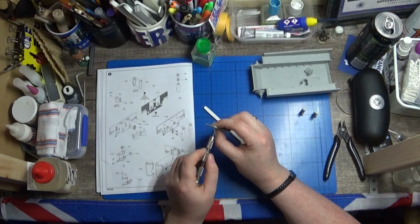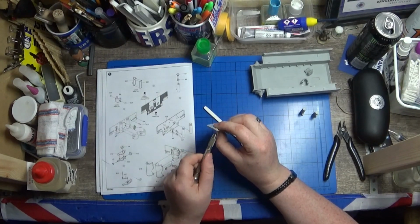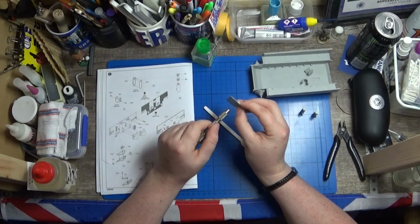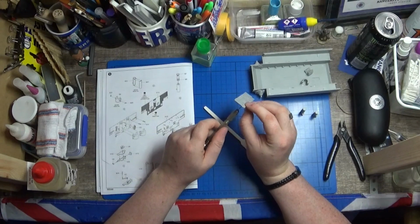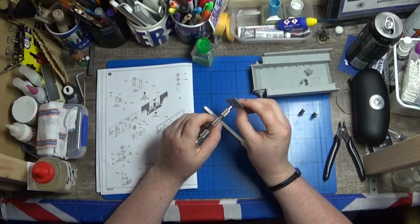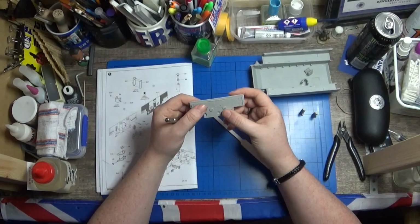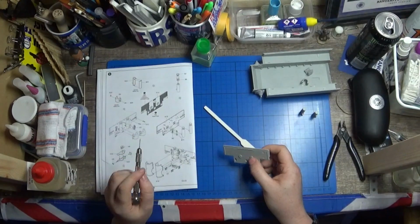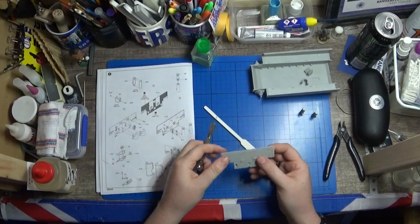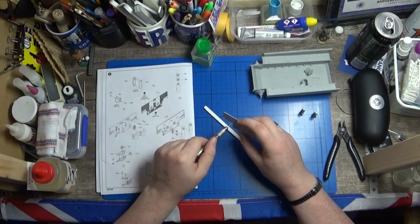What I tend to do as well, when you are making the holes for your stuff, I tend to do them bigger than what is required. That way you know it's definitely going to fit, and then you can fill it in, or you can fill it with cement and stuff, should you wish. Now, that one I can actually trim and just slot in there.